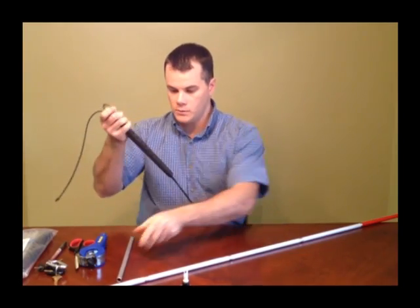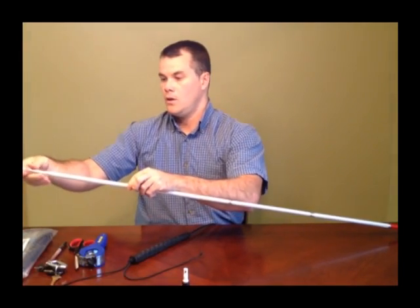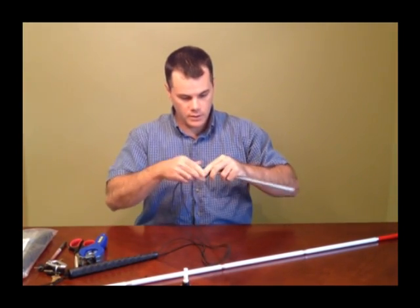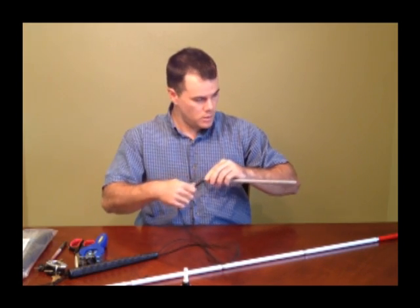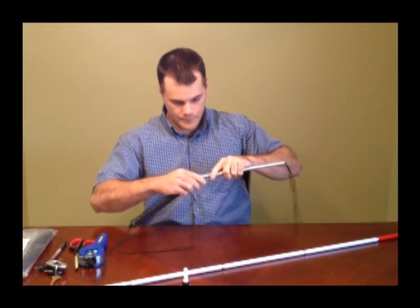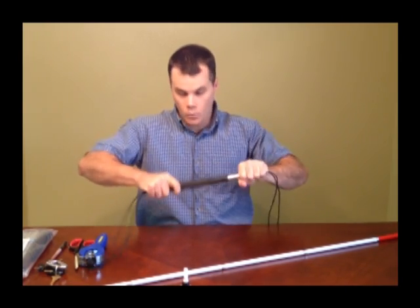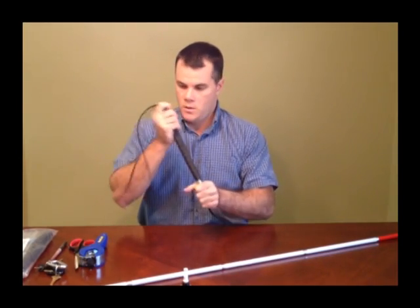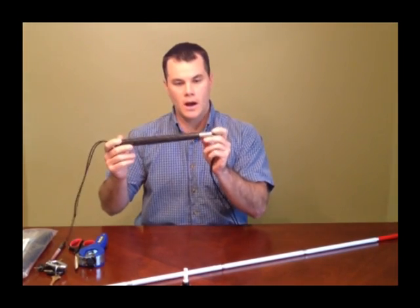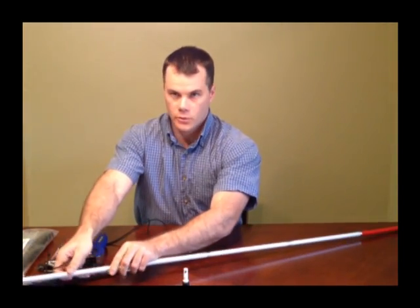Okay, so what we're going to do next is feed our first piece through. I'm just going to double check again, make sure this fits on correctly. Okay, which it does. So I know that this end needs to go in first. So then all I'm doing is feeding it back through this cord. And once this is on, it's not going anywhere. So there we go. Okay, perfect. And you'll notice I didn't put any reflective tape on this piece. I can always go back and do that if I'd like. Okay, so now I'm just going to go ahead and feed the rest of the pieces through.